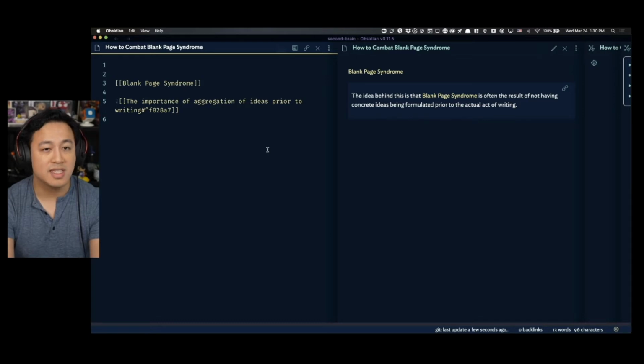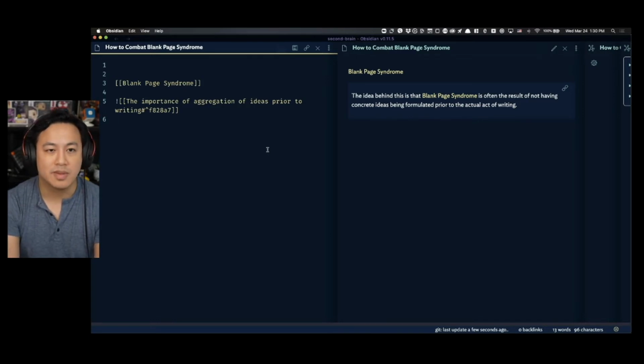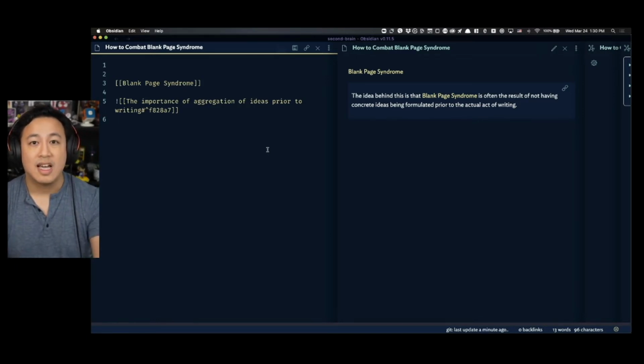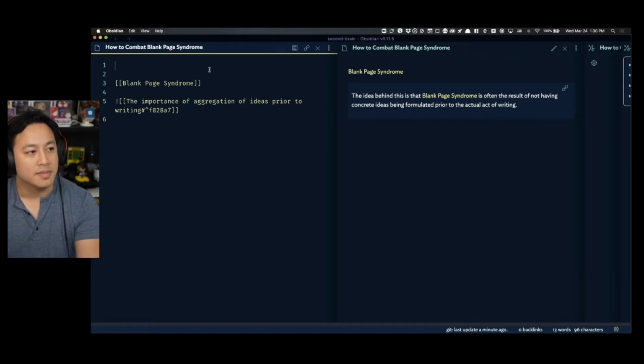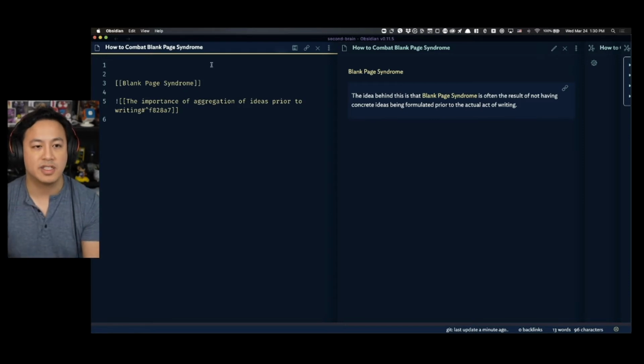And so to be honest, combating blank page syndrome is probably something I do want to talk about at some point. So honestly, I'm just going to leave it alone at this point. I'm not ready to publish anything, but since we've had this conversation, I've written it down, I've created the relationships, and can always come back to this later on.